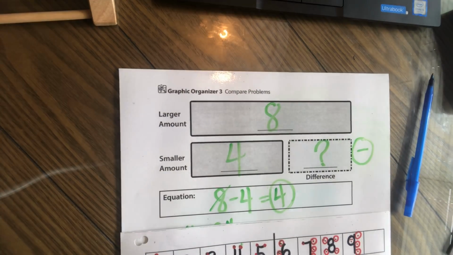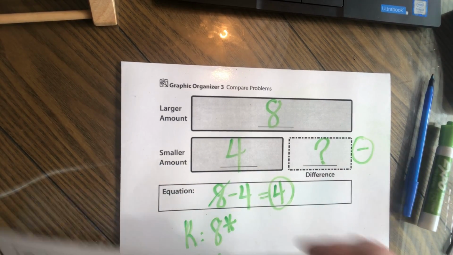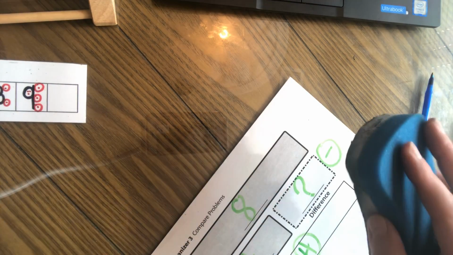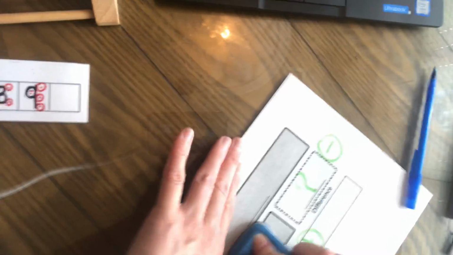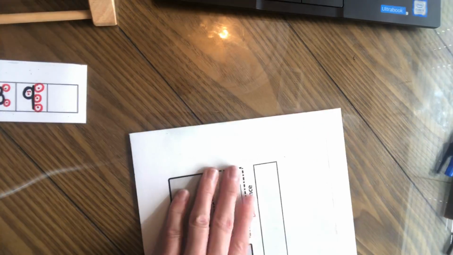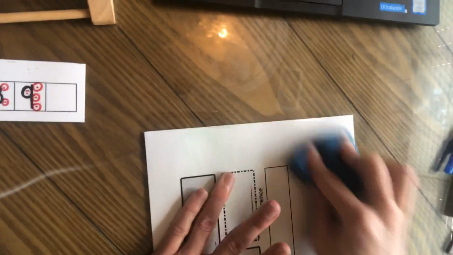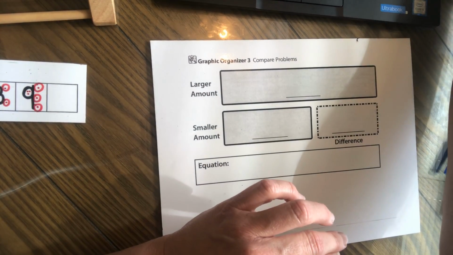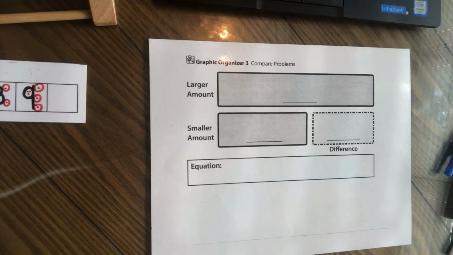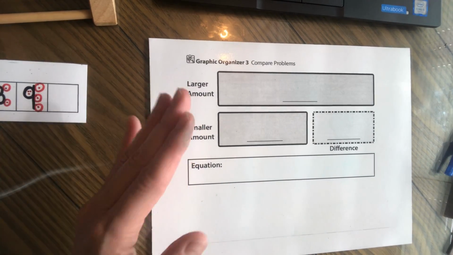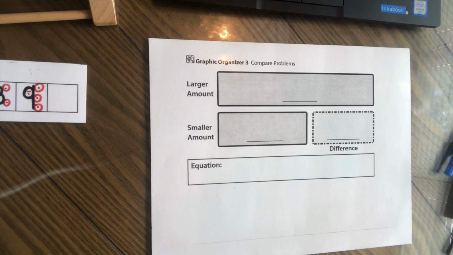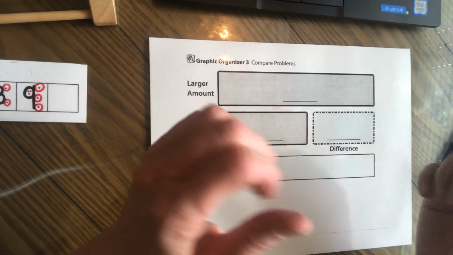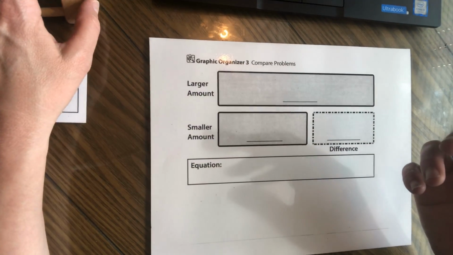Boys and girls, I hope that this is helpful in making sense of compare problems. I know that boys and girls often hear more in a story and they think, well, there's more, we must have to add. But we always have to think about the story and what's going on. And hopefully you can see the difference between this kind of problem and the other 2 types. When we are done introducing these, we will talk about some trickier compare problems, and then we will get to the task of mixing the problem types together and practice identifying and solving.